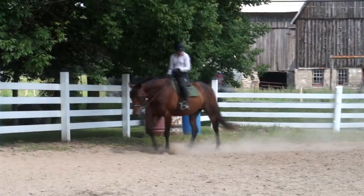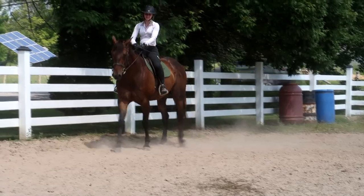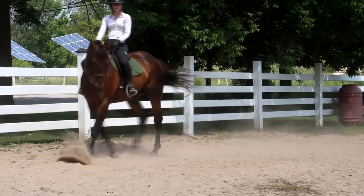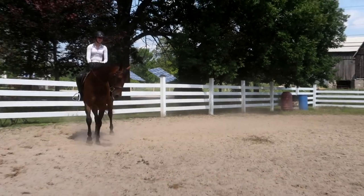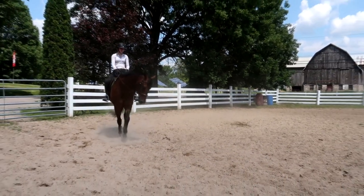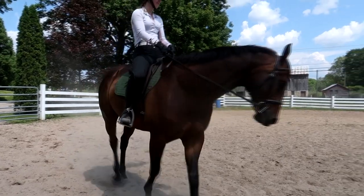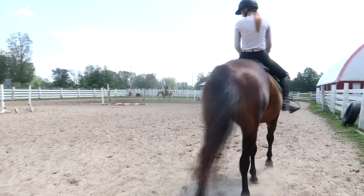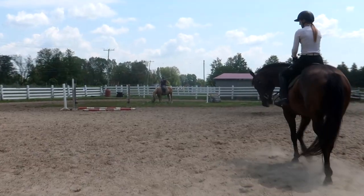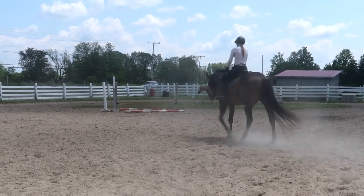So let's canter this way. But before we canter, start at the walk. Get the bend, get the bend. What that does is it collects your walk, it gets that elevation, it gets him pushing from the hindquarters, so when you go into canter, he can elevate easier. So make sure your walk is still with purpose. Outside bend, change it slowly, yes, good.